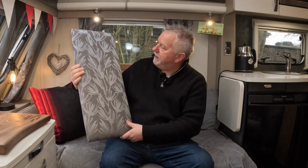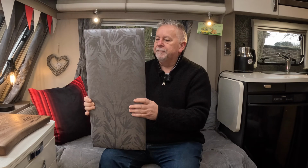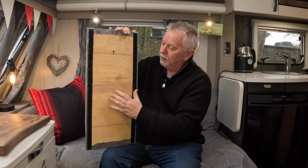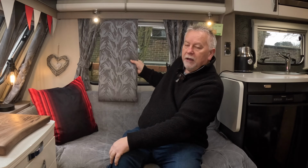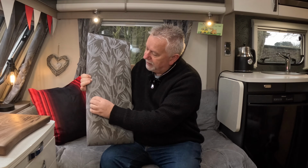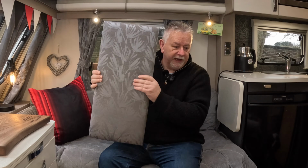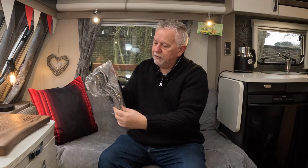Look at these to match the curtains. These are the boards that go on the side window in the bedroom. Absolutely excellent. And that's just got Velcro on the back on this board. The T stands for the top, so I know which board goes where and the right way round. But as you can see, Caravan curtains sent us the leftover material so that we could recover these. And again, Steve and Trish have done an absolutely fantastic job. So a second just to stick those up, so I'll do that literally in a second. And we've still got some material left from the curtains, which is excellent.